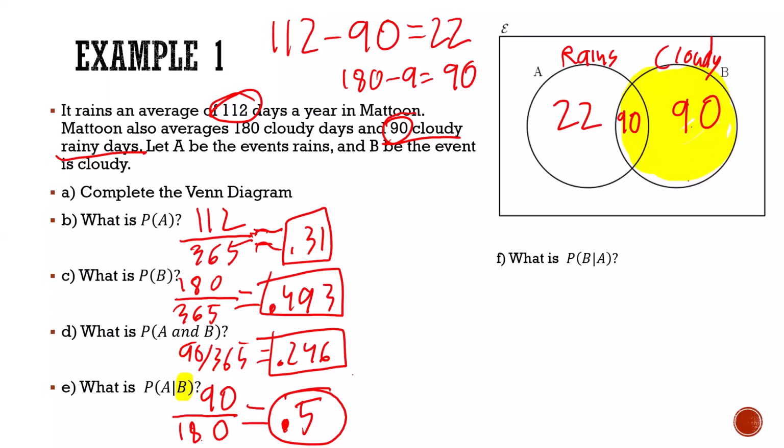Now, this one, do we think this is going to give us the same thing? Is B given A going to be the same as A given B? No, because now things are a little bit different. So before, we were living in that yellow circle. Now let's do orange. Okay, so what's the given event here? So B is cloudy. So this is cloudy given it rains.